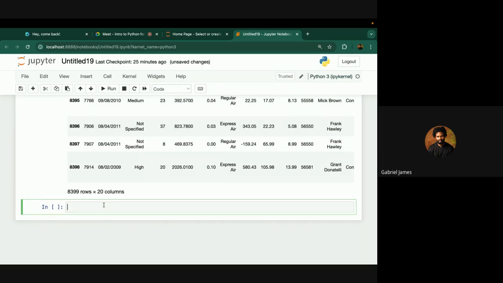So I can say, I can create a new column called year. So also put this in quotes. So I can create a new column called year, and then I can extract the year from that date column.